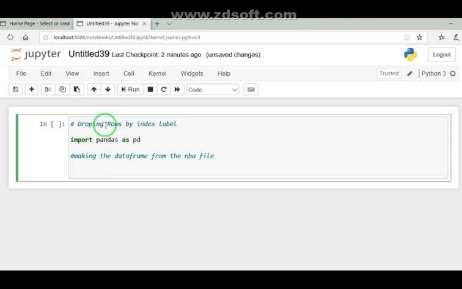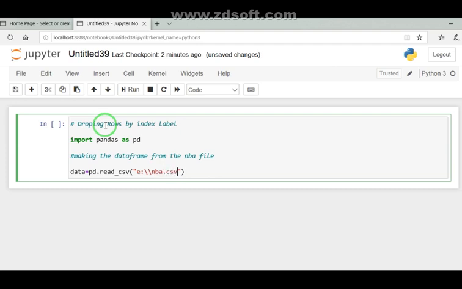So students, here we perform the basic step. data is equal to pd dot read_csv, to read a csv file that is present in the E drive. It should be in quotes, E drive, and then nba.csv.